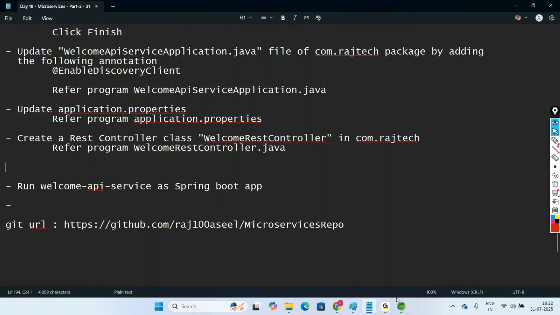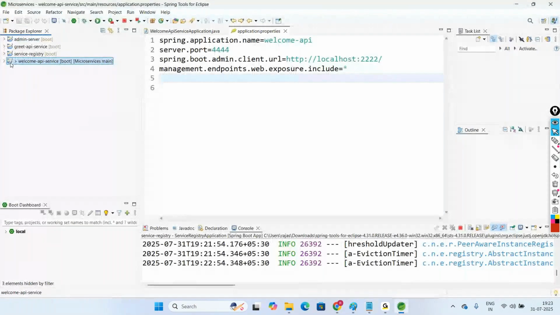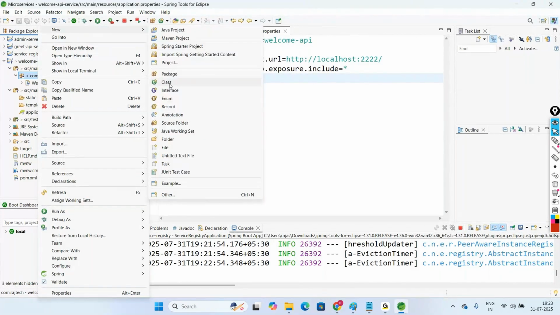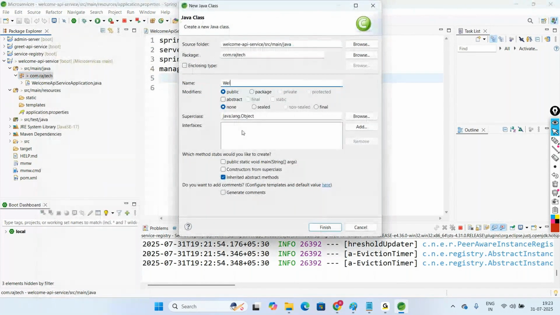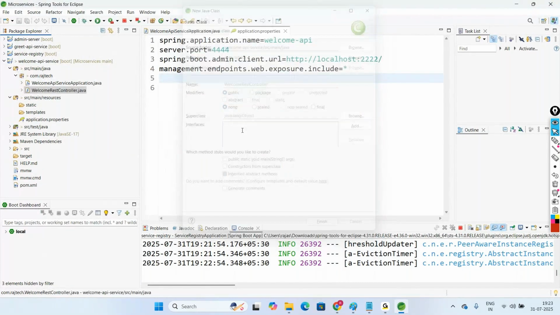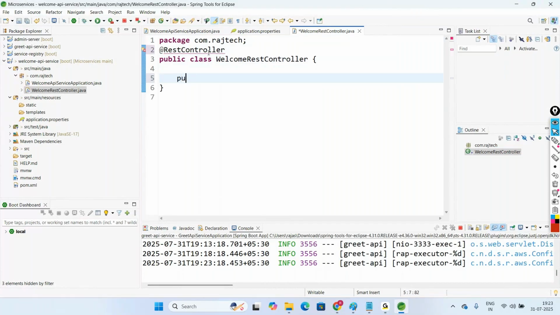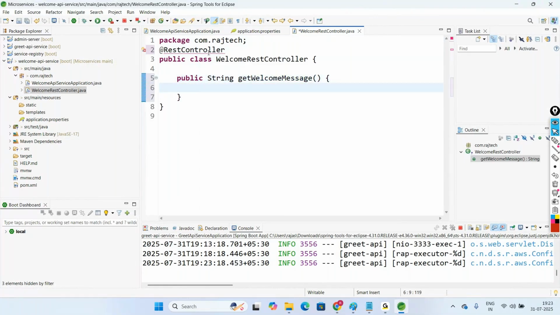Now, let us create one REST controller class under the welcome service. How to mark it as a REST controller? @RestController. Now in this, let us create a method, public String getWelcomeMessage.